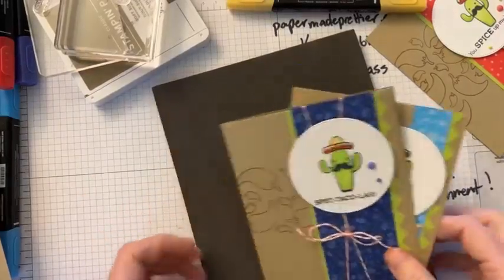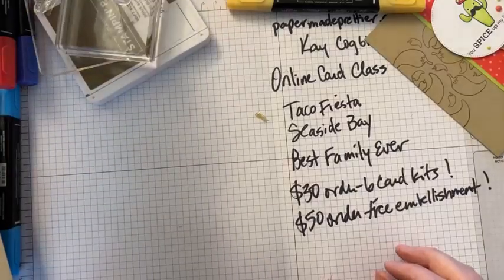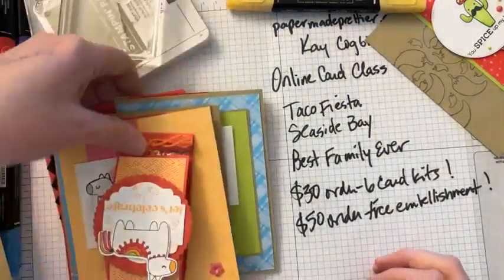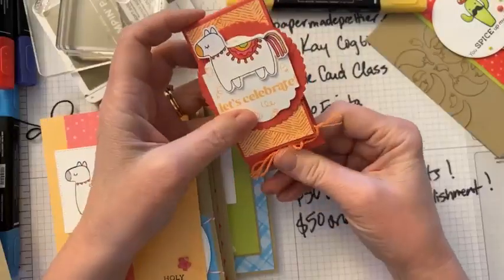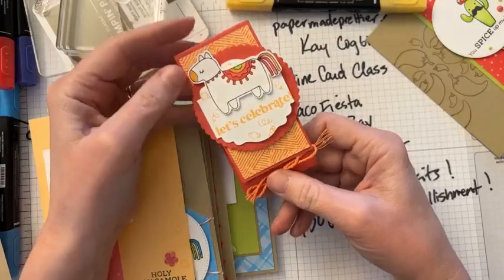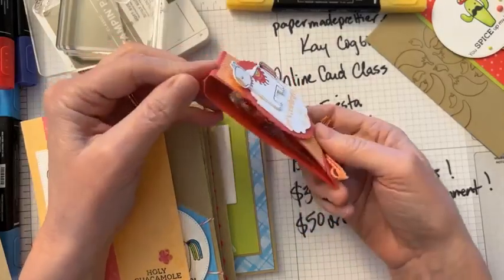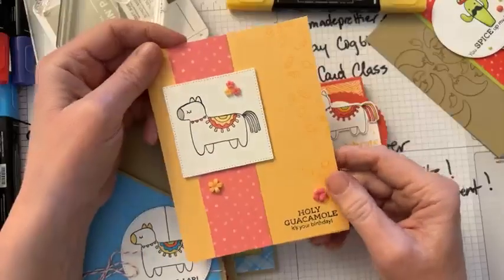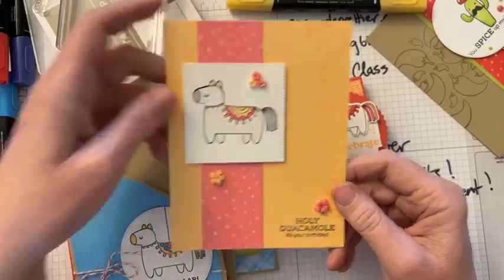But let me show you some other projects using the Taco Fiesta stamp set. Now, I'm lucky enough that Erica and I are dear friends, and she made me this cute little present. I can't believe I haven't eaten the gummy yet, but it's so cute. I just can't. It's just adorable. It's a little treat. My friend Cindy Griffin made this cute card using some different colors.